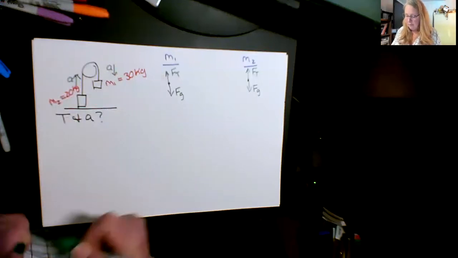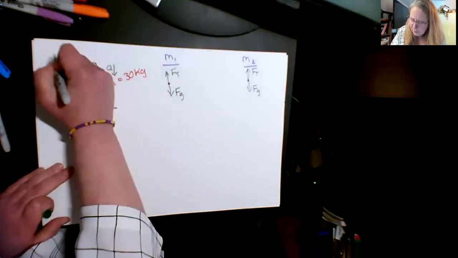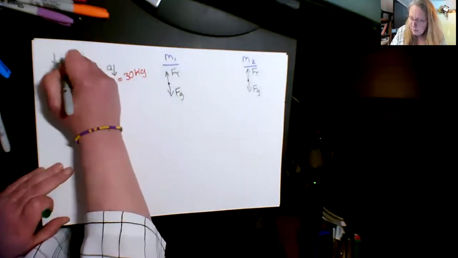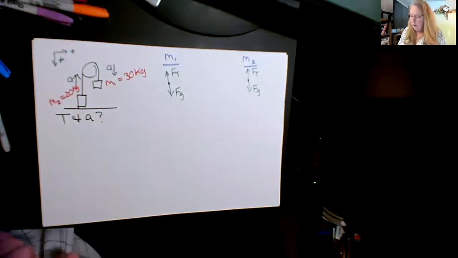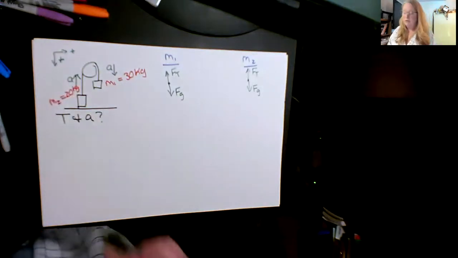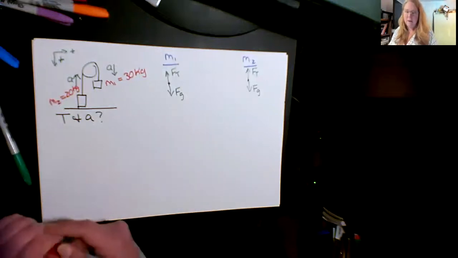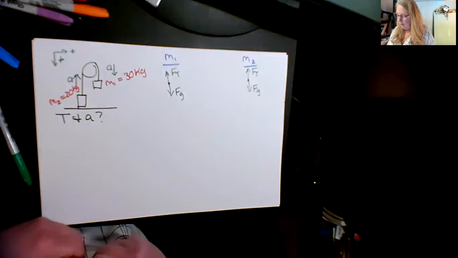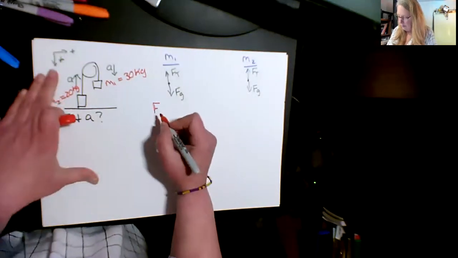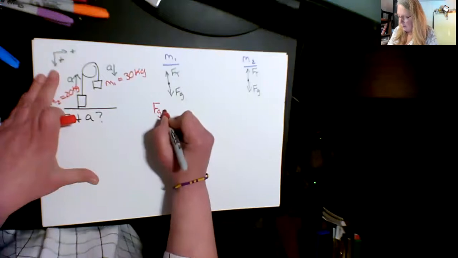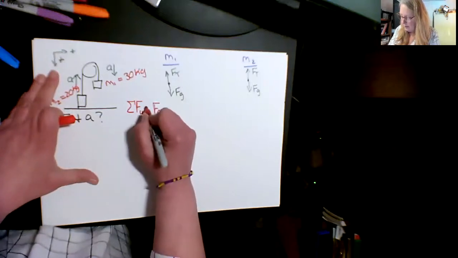So let's define for myself, it really only matters if I'm going to go up or down as far as positive, but to be consistent, I'll do that. So I'm going to define down as positive just because I chose to. No other reason. You will get the same answer no matter how you define it. So for both of them, I get force of tension, force of gravity, sorry, minus, so this is a sum in the y. I'm careful with my habits.